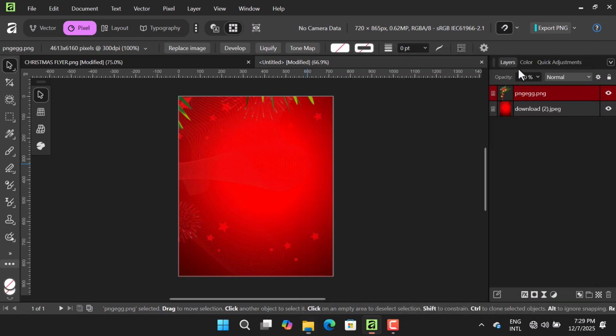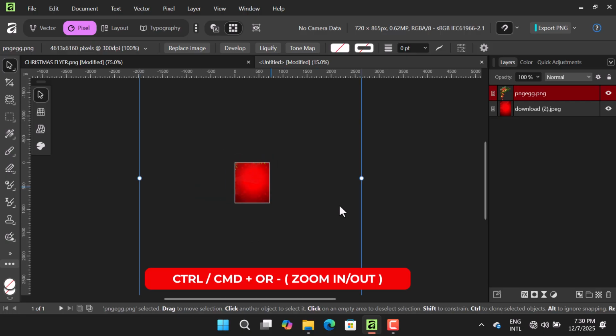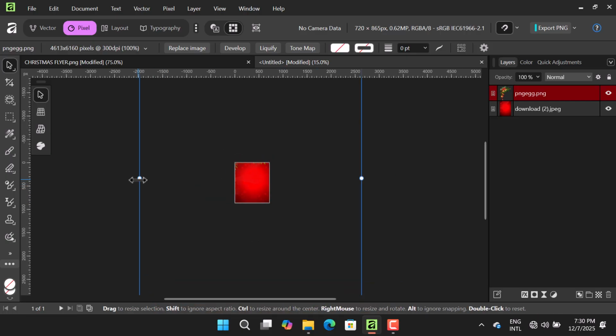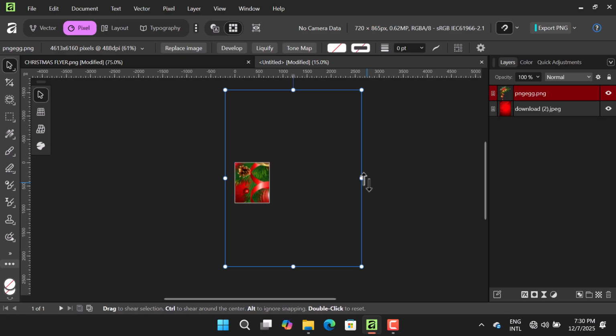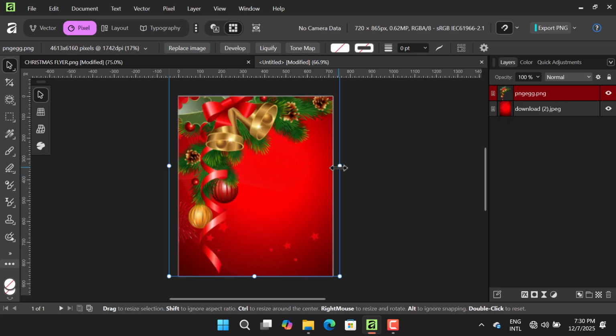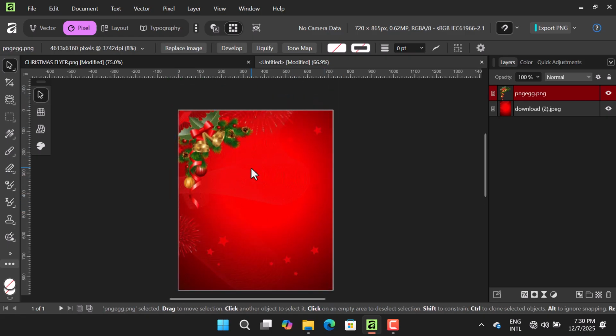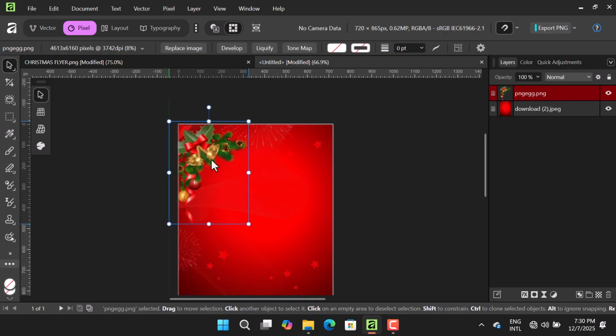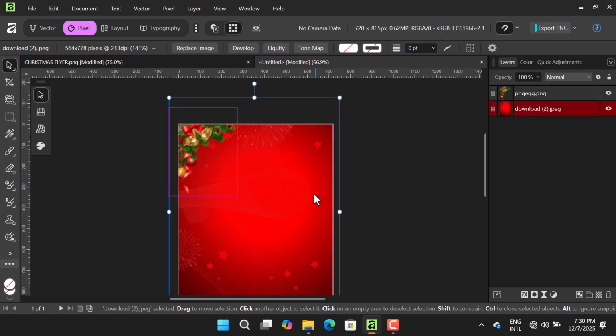It's quite big, so I need to zoom out and just use the handle to resize it. Now let me resize it like that and put it somewhere here.